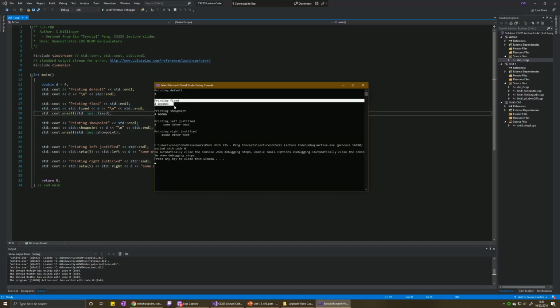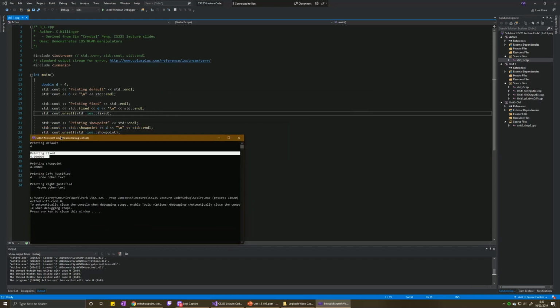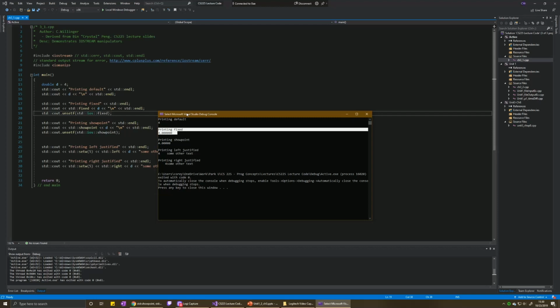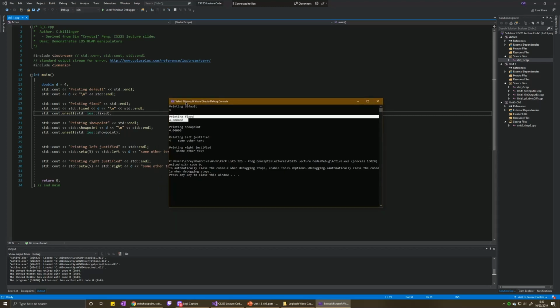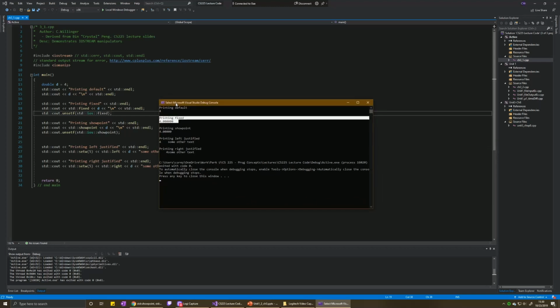Then we go to print showpoint, and all showpoint does is it just forces a decimal no matter what. Even if it's an integer, it will go ahead and say, hey, we're going to print you. There's not a lot of difference between fixed and showpoint, but showpoint is based on whether or not you actually have a decimal place. There's a slight difference between when you're showing scientifically formatted text and not, but most times you're just going to use fixed, so I wouldn't worry about showpoint all that much. If you really want to know, you can look it up and see how to use it. There's a lot of resources online.